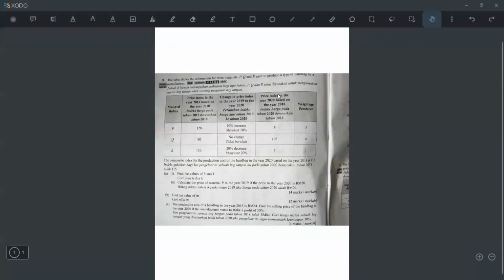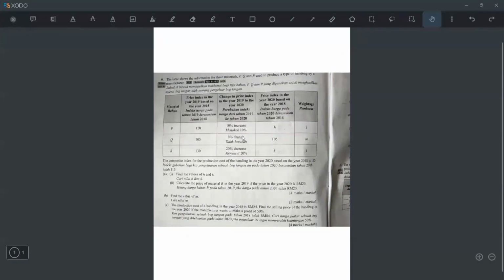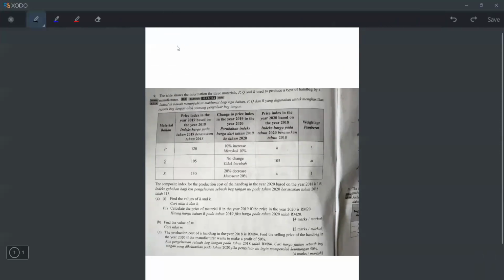Ayo, I don't think I can finish all until 12, but I'll try. Okay, let's do one more and then I'm done. The last 3 questions, I let you handle by yourself. And then after I finish this, I want to do one trial question, like the state paper. I will do the Kelantan set. Alright, so let's do it now.